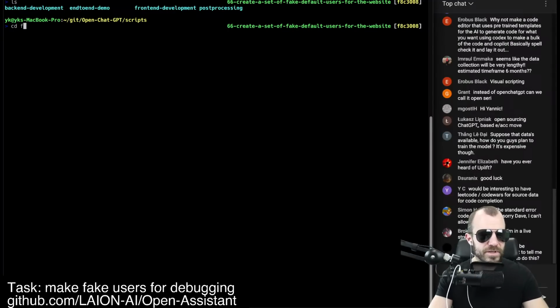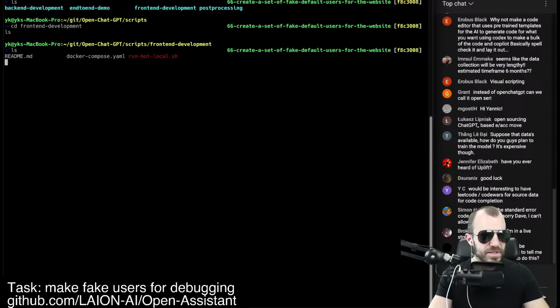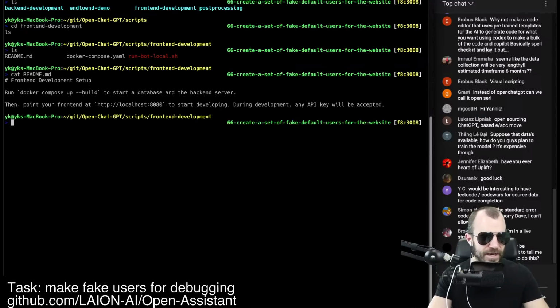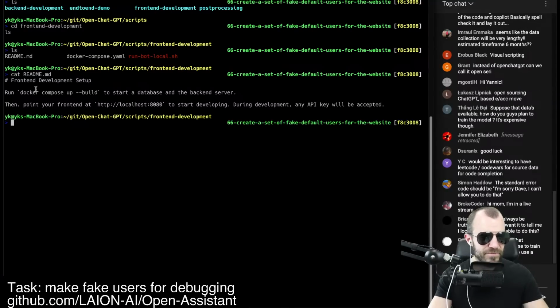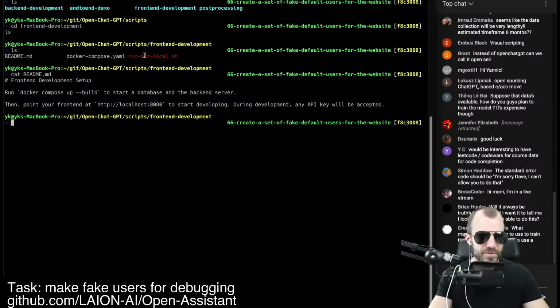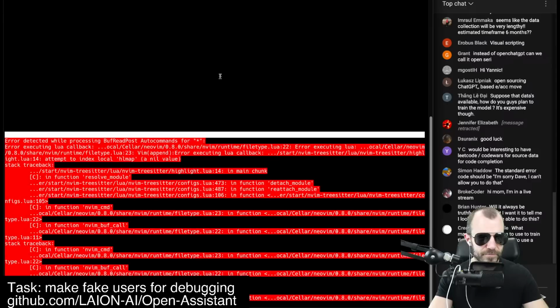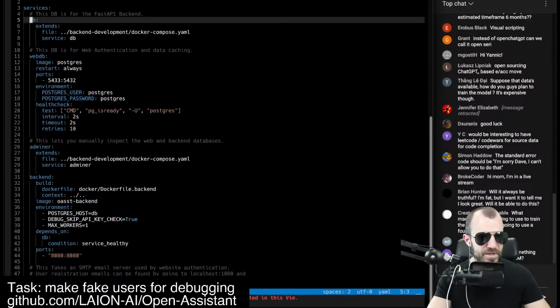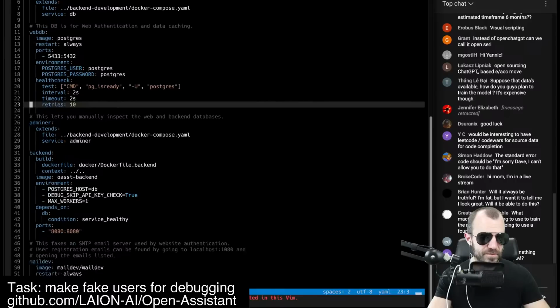Now I'm doing something on the front end, so I want to go to this front end development folder right here. There is a README that is fairly simple. Here we just run Docker compose up. If we look at the Docker compose, my NeoVim is absolutely broken, but it spins up a database for the website.